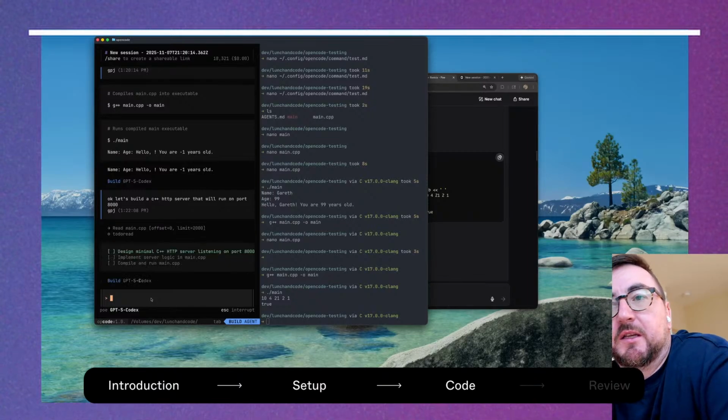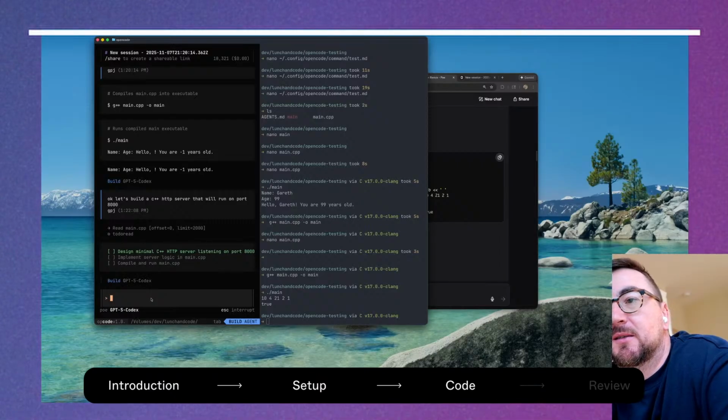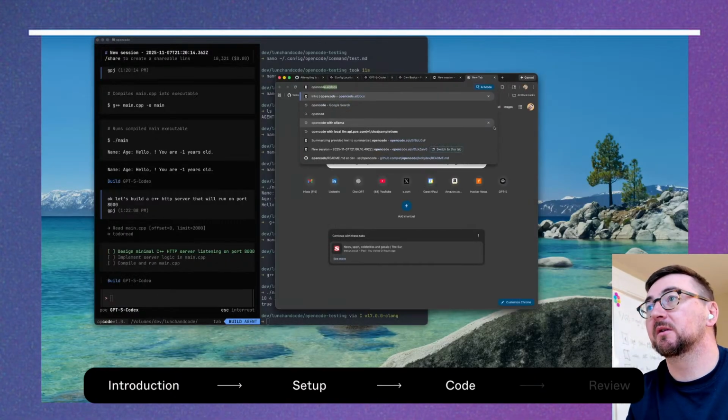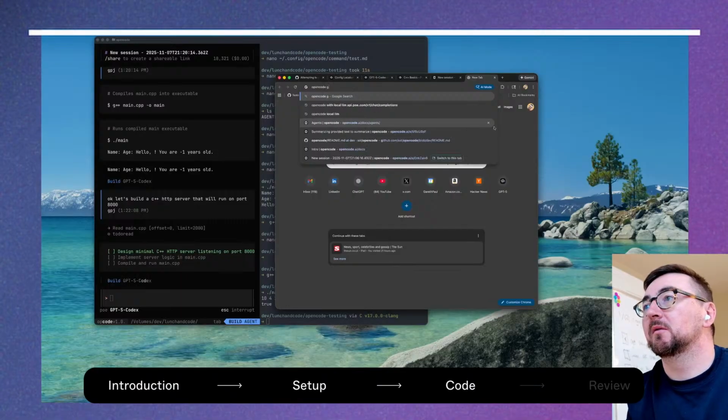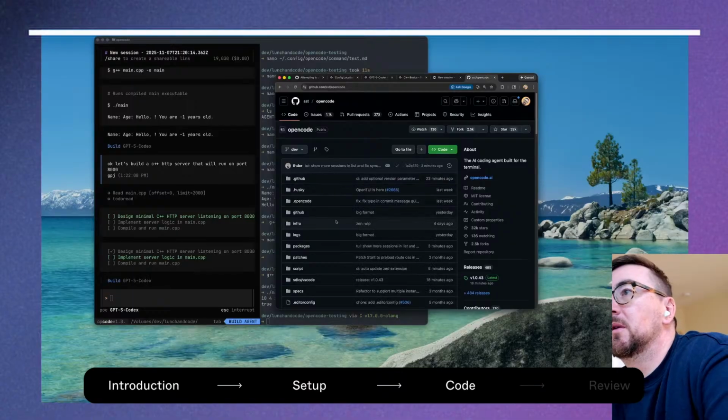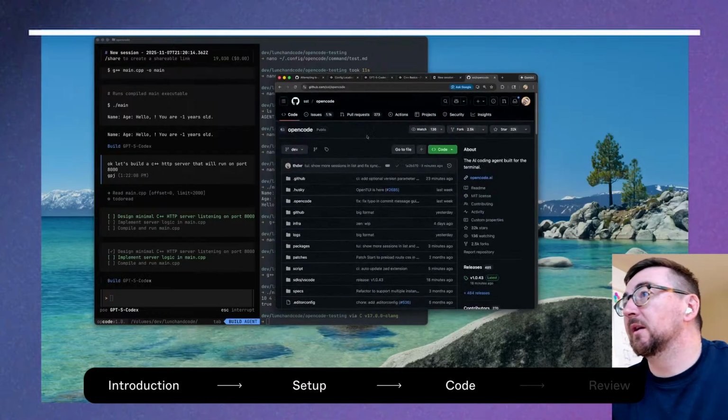It's got some of the functionality you get from Claude Code, like the task list. It's called doing something interesting. Is OpenCode actually open source? Let's find out.